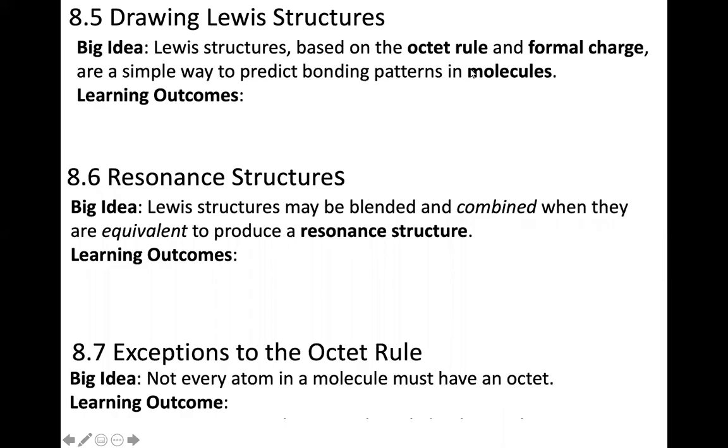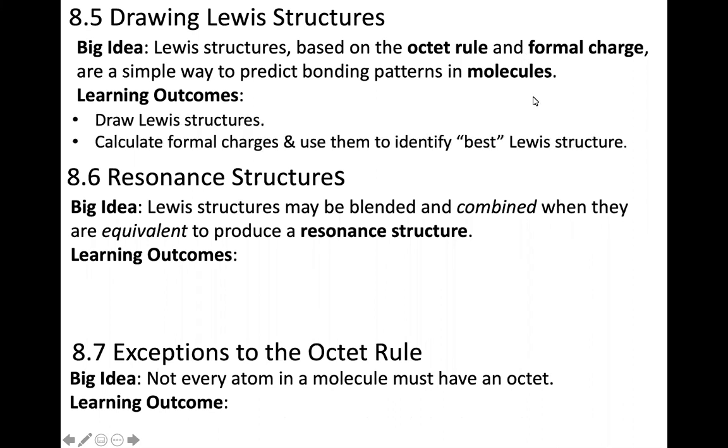The spot where we're going to pick up here in chapter 8 then. We looked last time at drawing Lewis structures, the idea of the octet rule and formal charge, and how this would be useful when we're looking at molecules. We certainly need to be able to draw Lewis structures. And then going on and being able to calculate aspects like the formal charge and use that to identify the most optimal Lewis structure, that's a skill that we need to have.